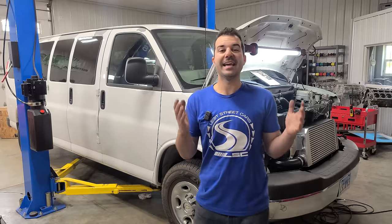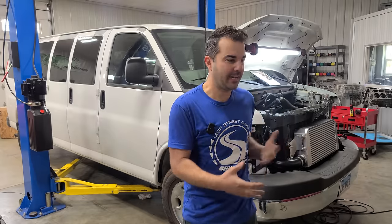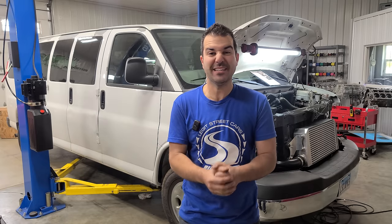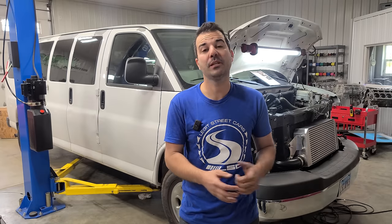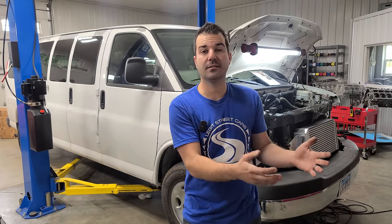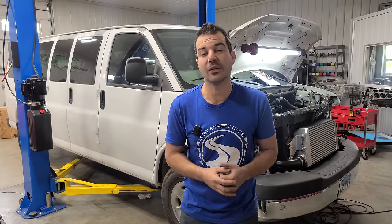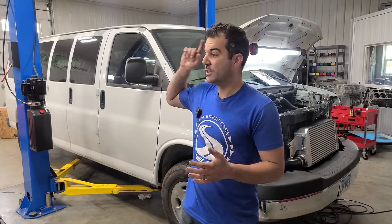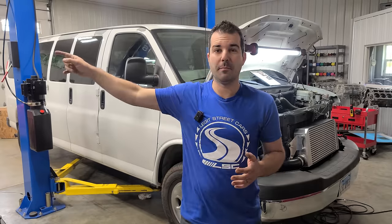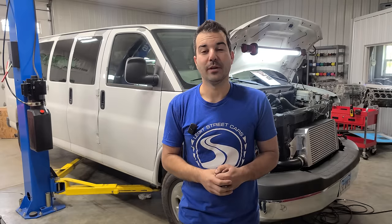All right, it is now day three. I got a little bit of rest last night, but honestly, my excitement is keeping me fueled here. We got this thing running last night. It runs well, and most of the major systems are complete. Obviously the exhaust is done, the cold side is done, the valve train is done, but there are a lot of little odds and ends that we need to finish up. Then we have to do dyno runs, shenanigans outside in the middle of nowhere, Indiana, and of course, the big fill the van with cans event.